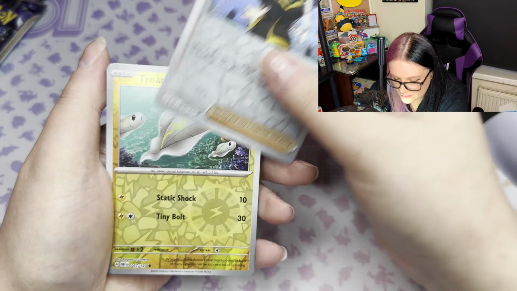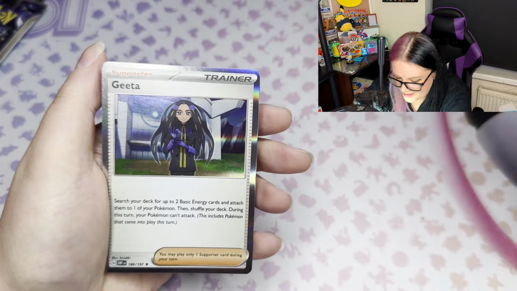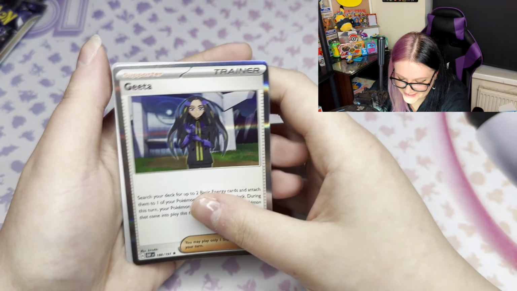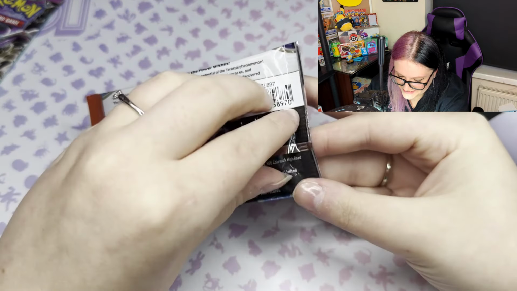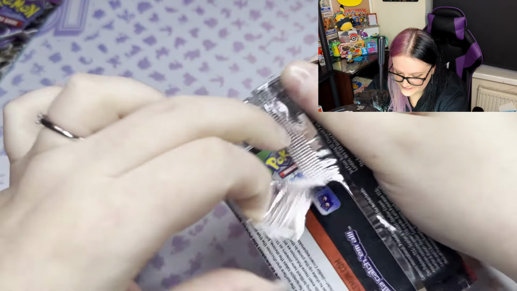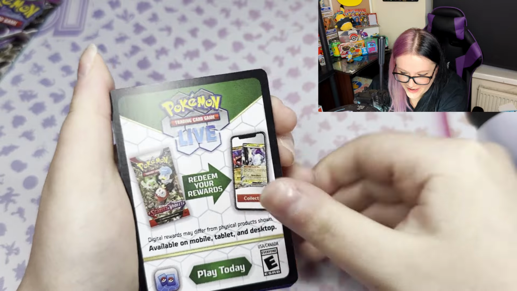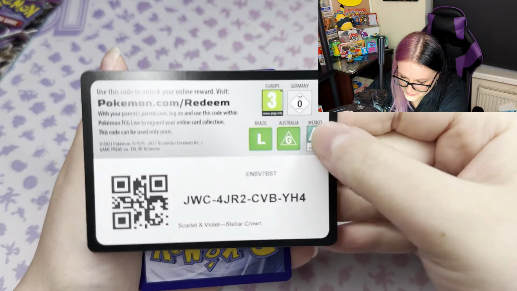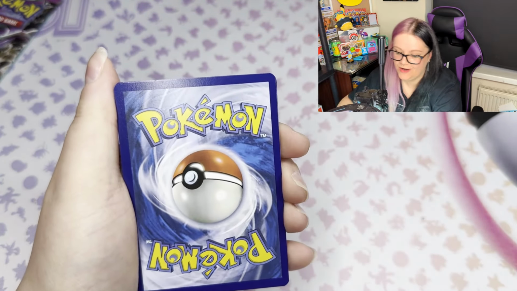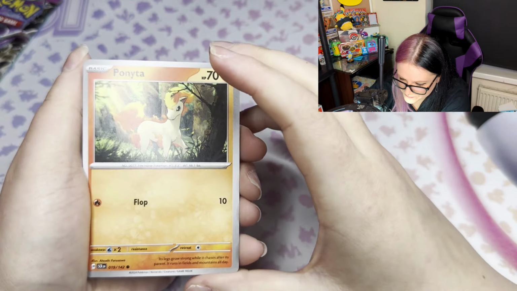Rhyme. Oh, fuck's sake. Dynamo, we still have a chance. And the chance is gone. Gita, holo on the end. Come on. This is bad. This is so bad. This will be the ninth pack, and we've got one EX. Honestly, look, on camera is always awful.